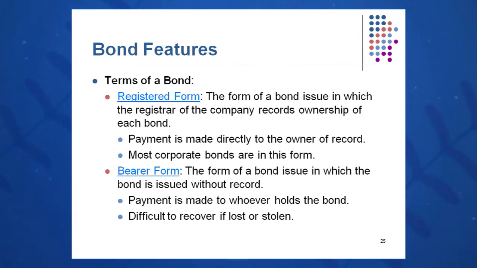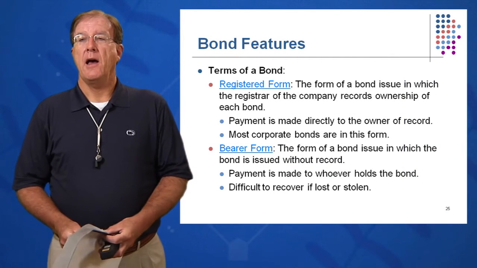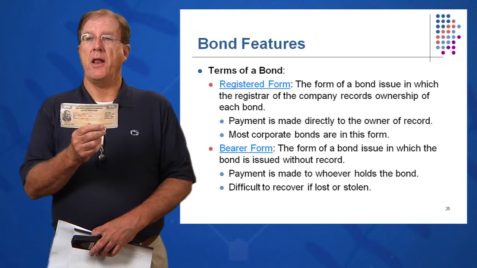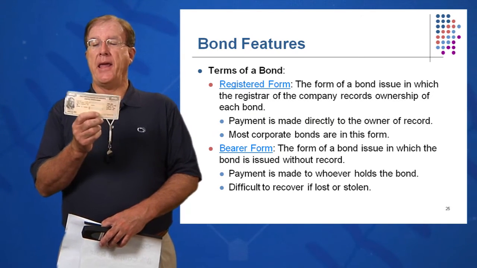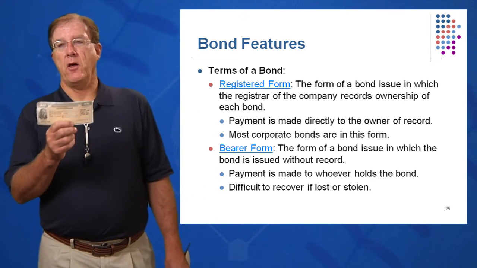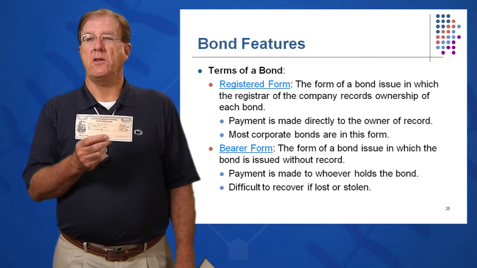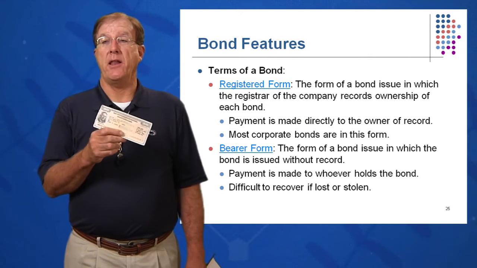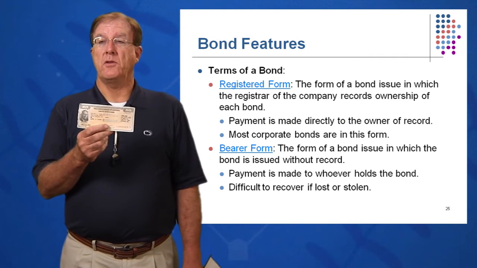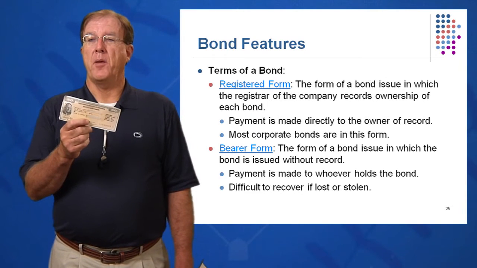Registered form is one form of a bond. This is actually a government bond in registered form, and it has my name and my wife's name on it. I began buying bonds — government bonds — when I worked in industry at a local defense contractor, and started saving essentially for my children's education. At the time, we didn't even have any children yet. We knew we wanted to have children someday, and one good way — a fairly safe way — was to put our money into government bonds.